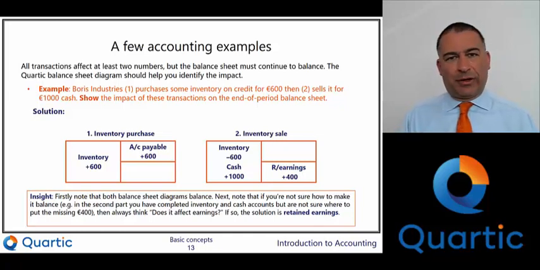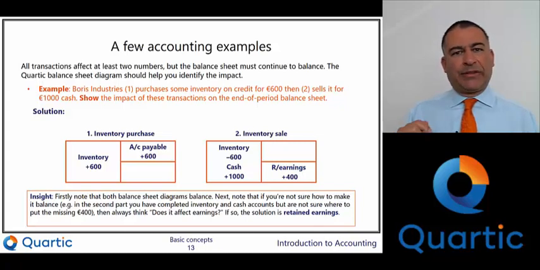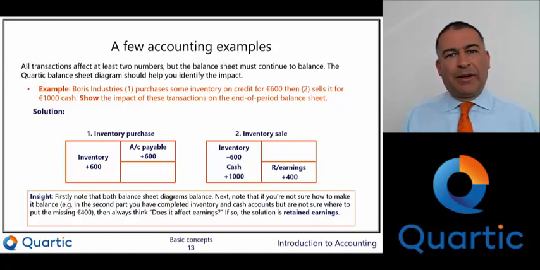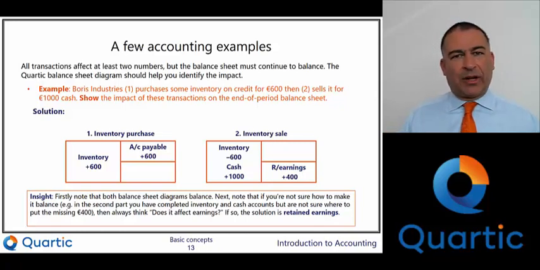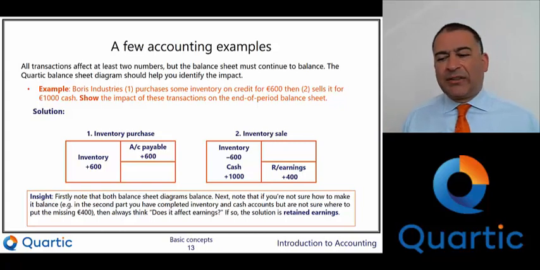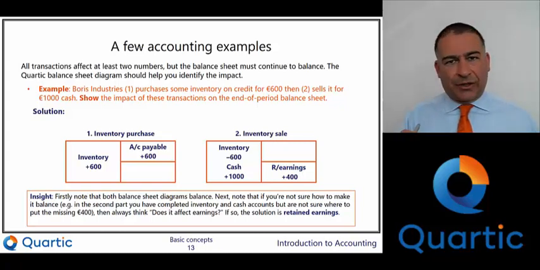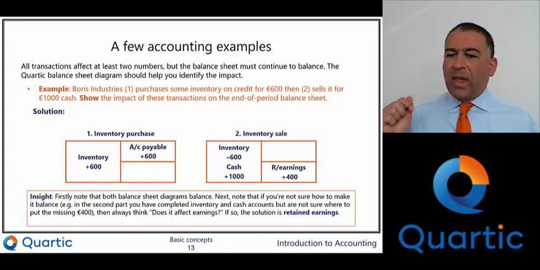That means we didn't pay for it. We still owe the supplier some money, the 600 euros. And that debt that we owe the supplier is an account payable, which is a liability. Remember how we define liabilities? It's claims on assets from outside parties. The supplier has a claim of 600 against us. And so the accounts payable, which is a liability, they go up by 600. Hasn't affected equity at all. So assets are up 600, liabilities are up 600.